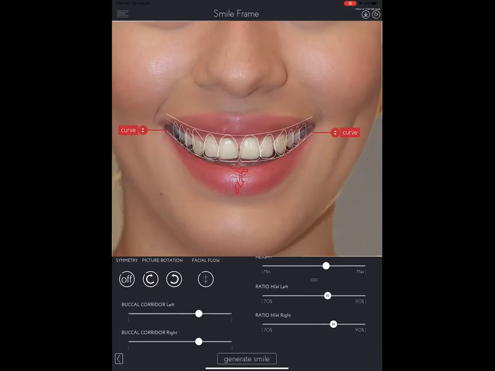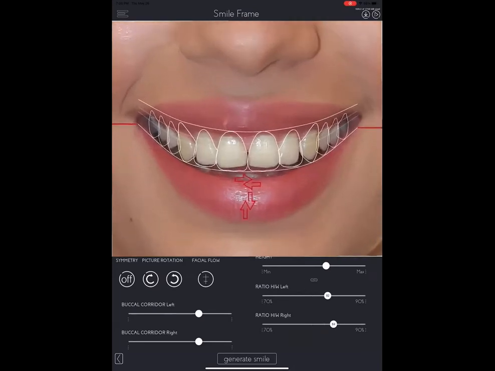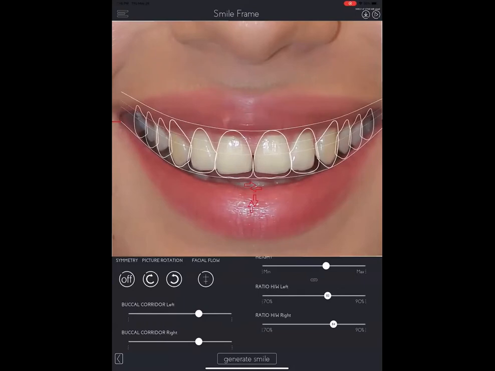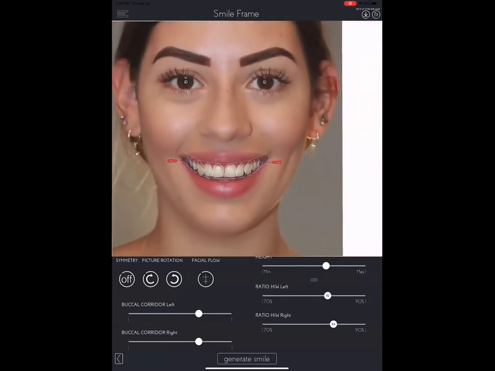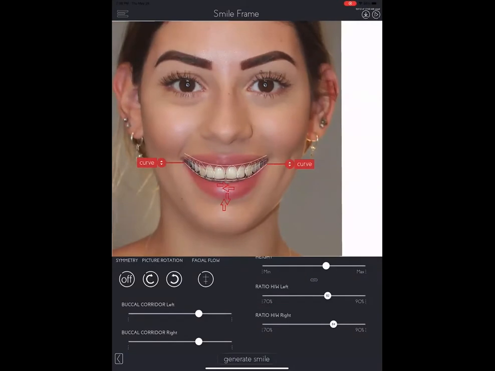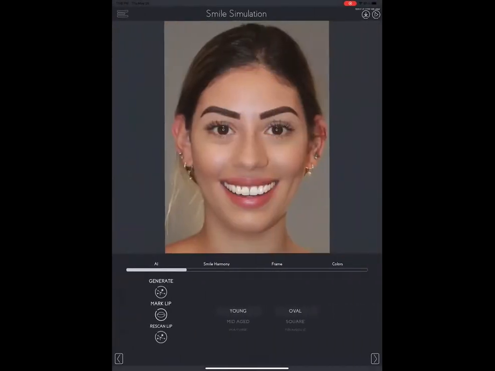Then once you're satisfied with your design, and just by looking at the design, for example, look at the patient's canine on the left side of your picture. The patient could definitely do a small gingivectomy. Looking at the patient's centrals, we could definitely enhance that smile, give a better curvature to that smile, close those gaps, make the teeth much wider. So there is a range of different options that you can provide to your patient just by creating this simulation. I tap on Generate Smile Design, and the simulation is done.